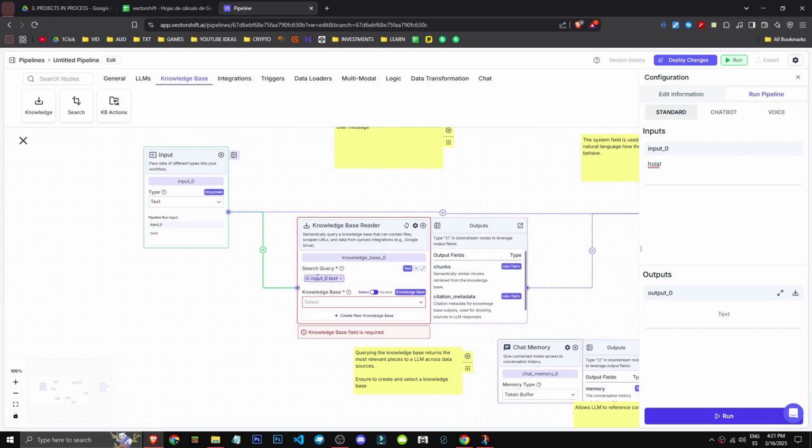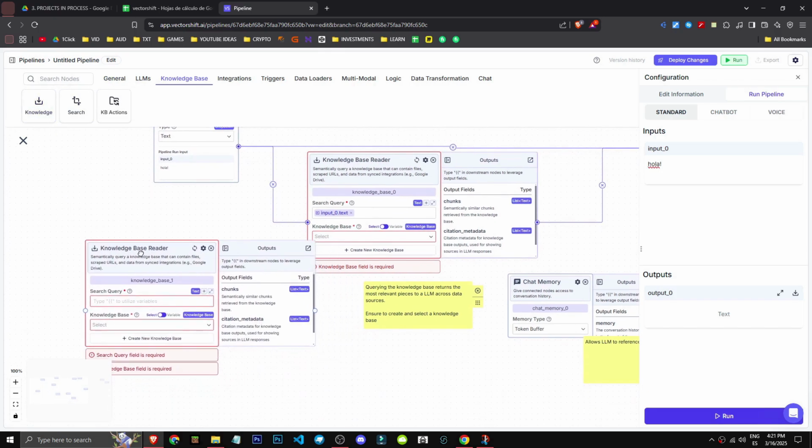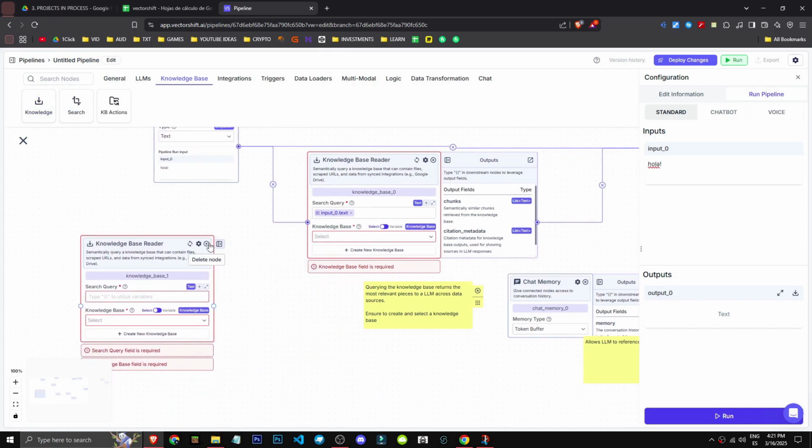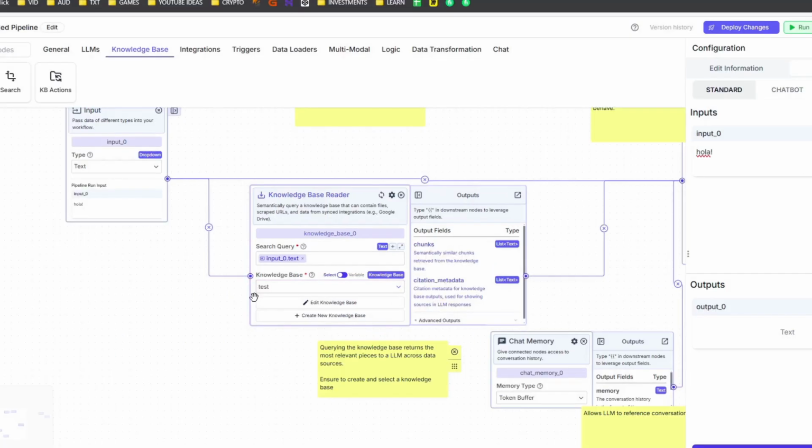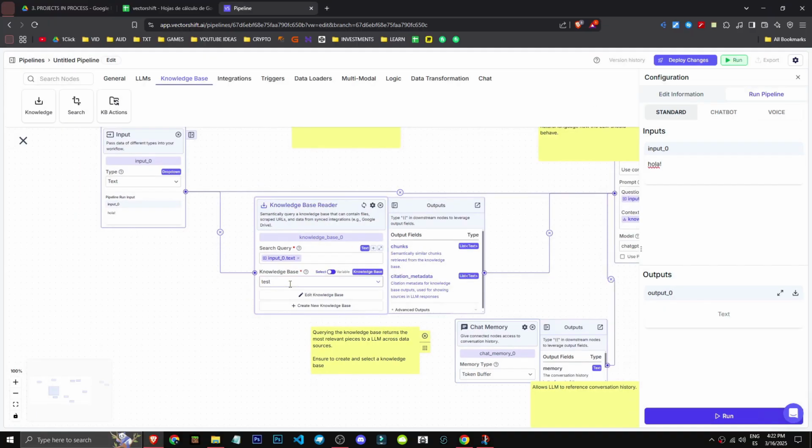This input text you see here will be sent to the database. The database is here called knowledge base. I've explained this. It's the database we've customized. What's this for? Well, if we have company info we want only this AI agent to know, we'd put it here. I've done a test. This database is empty, don't worry. But if you want a database for your company to answer questions correctly about it, you'd have it right there.